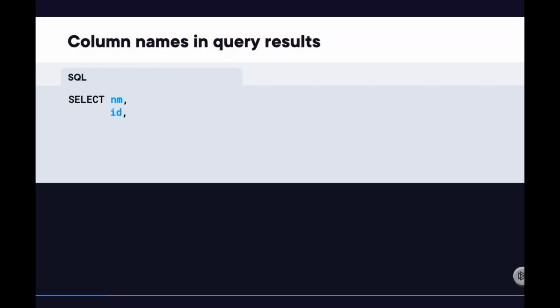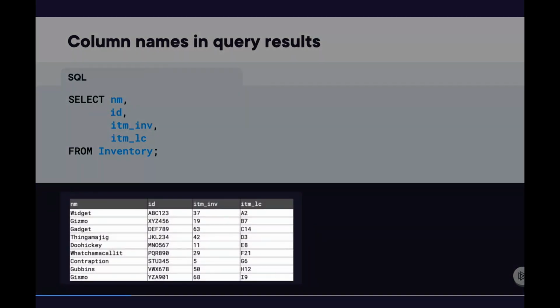Here's what I mean. Let's say we're retrieving some product inventory information from a table. The table is from some old legacy database with very short cryptic column names. We might know that these columns represent the name, product ID, the number of items in the inventory, and the item location, but somebody else looking at this data might have no idea what these two columns represent. So we could provide an alternative name, an alias, in the output of the query to make it more readable, just to clarify it. And we use the AS keyword after the columns we want to rename.